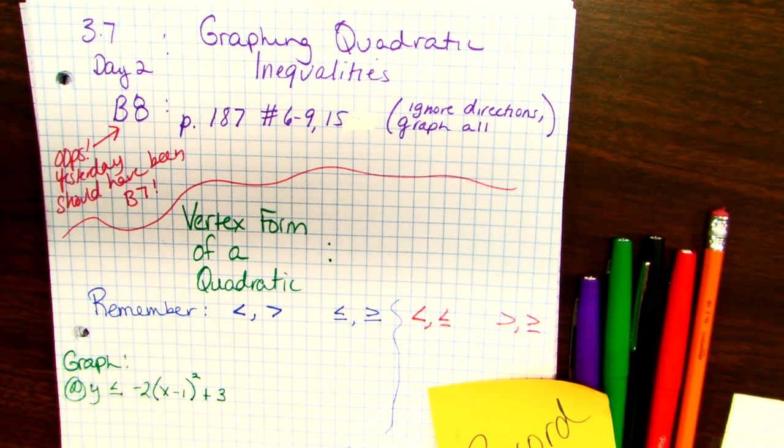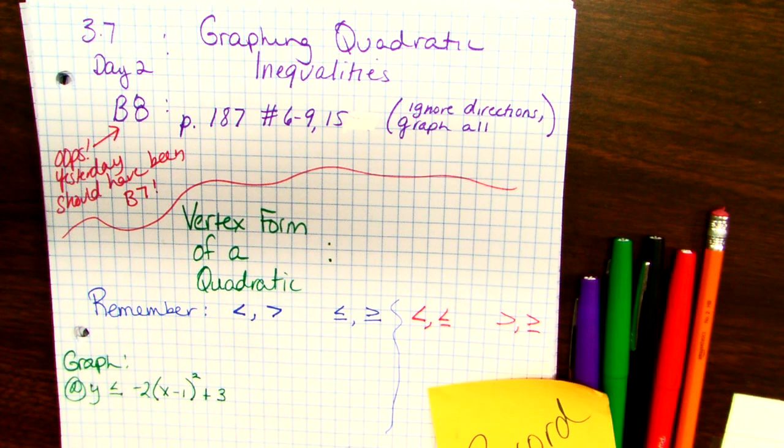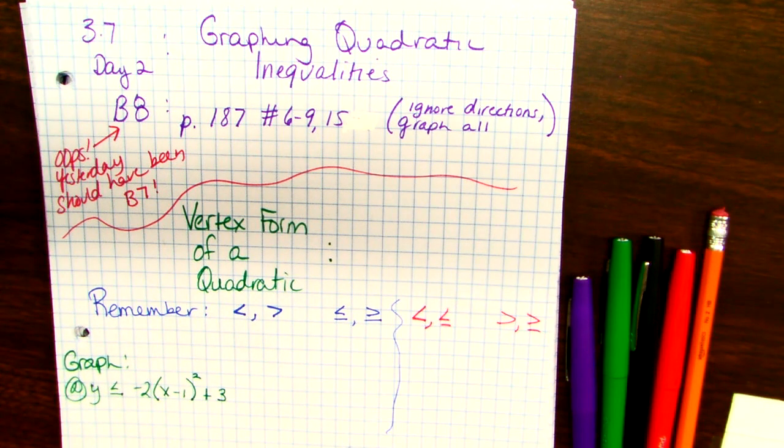If you remember, we did 3.7 day 1. And this is actually the same thing, okay? Some of them are even easier than yesterday because we're really using two forms of graphing. Yesterday we did standard form, where you had to do the negative b over 2a, and then you went to the chart on the table of values in your calculator. And today we're going to do vertex form. And in the homework, there's some of both. So if you weren't here yesterday, you're going to get practice on what we did yesterday.